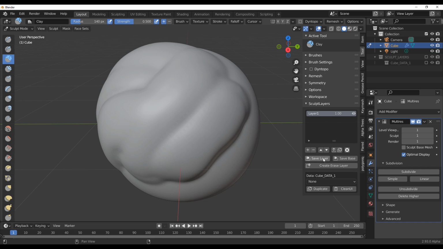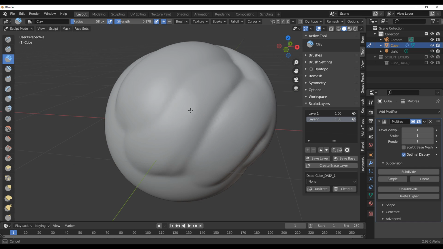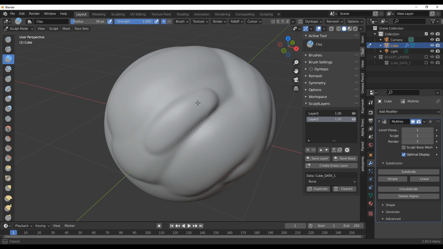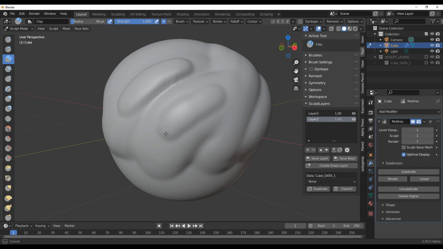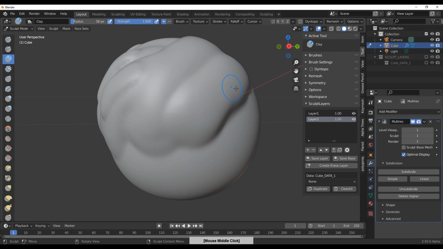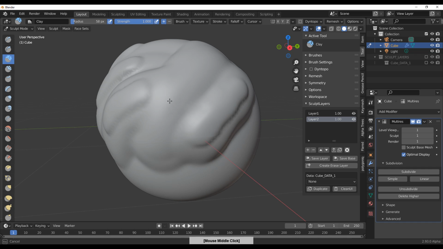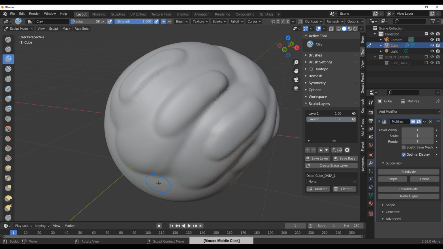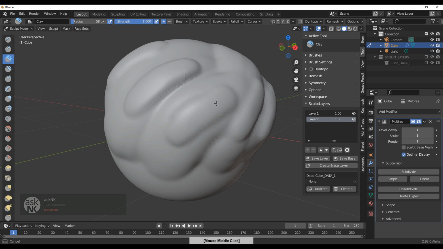Okay, so once that is done, you can also go in and create a brand new layer. Let's reduce the strength and maybe reduce the radius, and then we're just going to go ahead and add some more stuff. I guess we should increase that strength a bit. All right, so we can go in there and add some more things like so, and maybe something like that, and maybe somewhere like here, and maybe somewhere like here. Just for the sake of this video, we're just making this stuff.